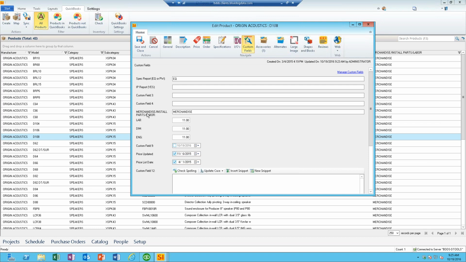And basically what this allows you to do is establish if the item is a merchandise item, that is inventory, if it's an install part, generally would be considered non-inventory, or if it's a labor item. Merchandise items would generally be considered inventory, that is, they're ordered specifically for a job, as opposed to install parts, which are considered to be ordered in bulk, and Steve takes that a step further, not only ordered in bulk, but may live in different locations.